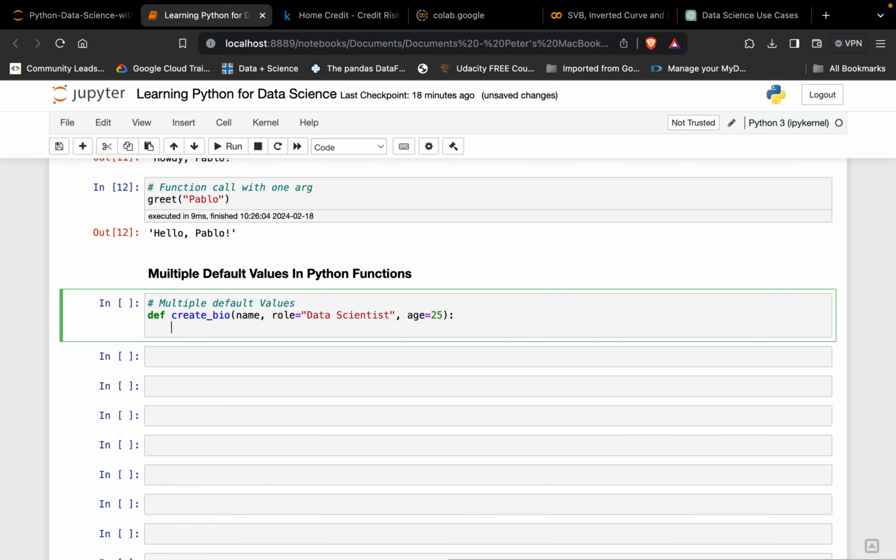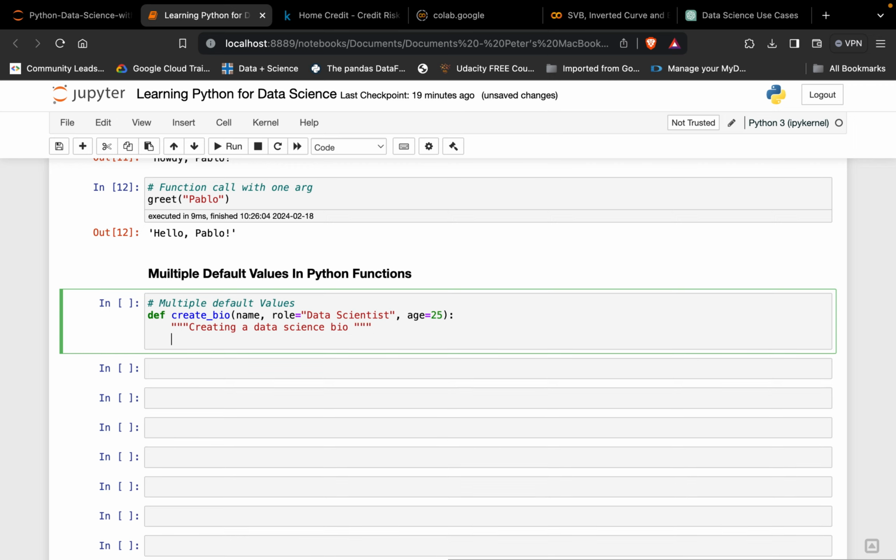Now, what we're going to do with this is create a data science bio. Here I'm going to return an f-string, a string formatter.